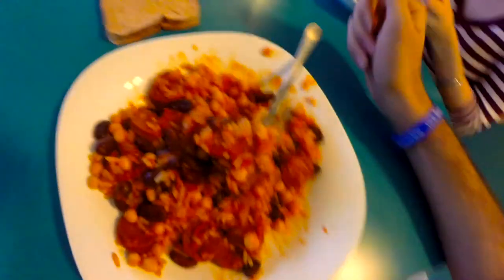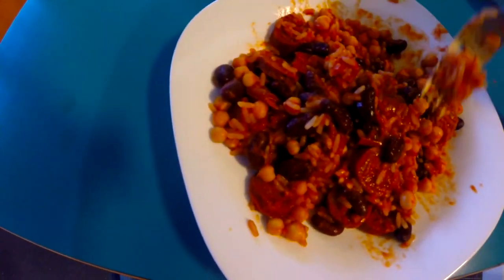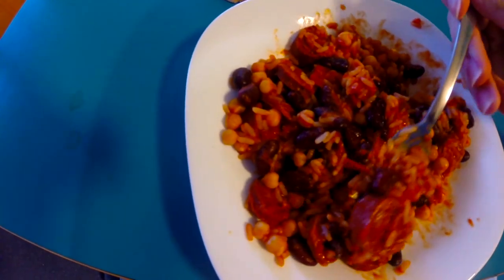Alright guys, so this is really good. There's this bit of chorizo, some kidney beans, some chickpeas, and some rice, and it's really nice. Thank you so much for making it.